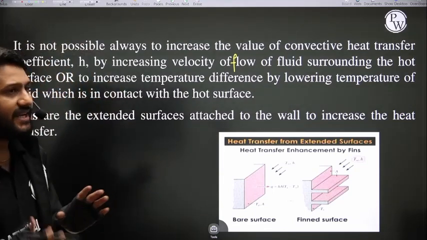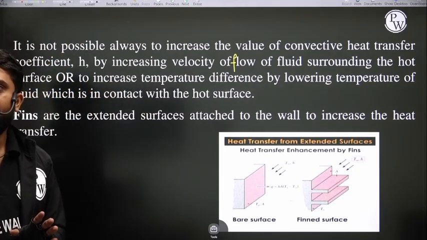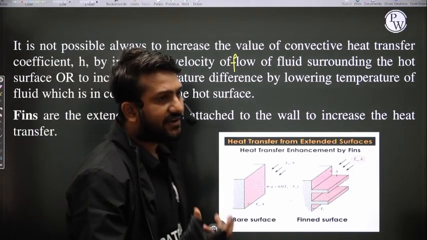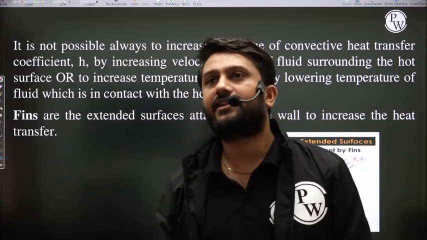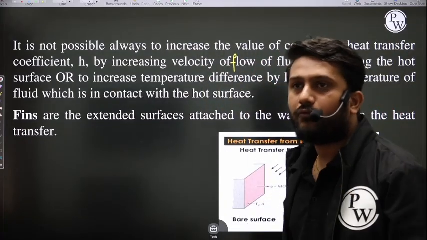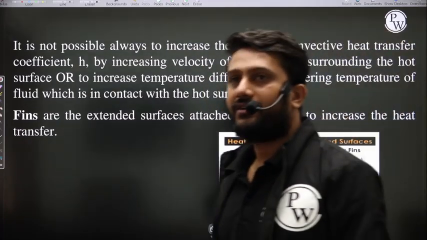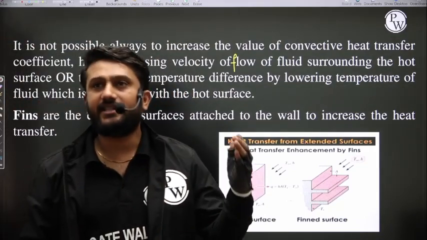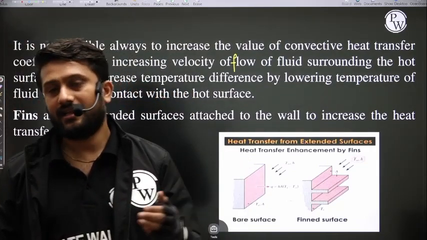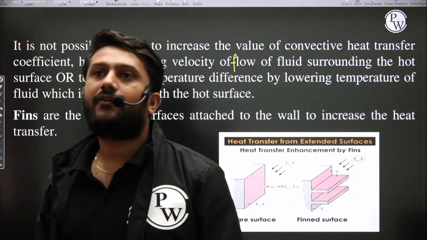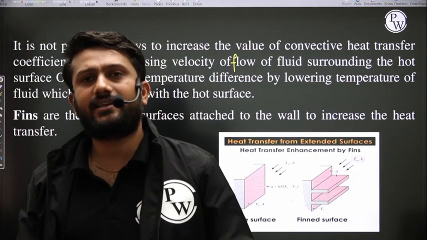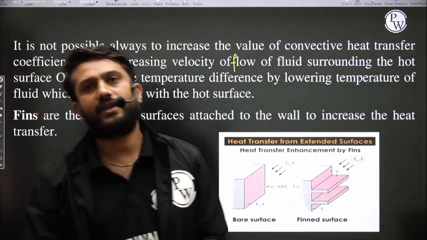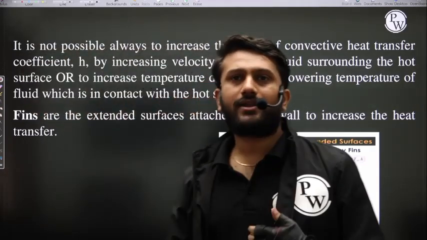So what is more popular to increase the rate of heat transfer? Increasing the area. Basically, fins are the extended surfaces that are attached to the wall to increase the rate of heat transfer. If you provide the fins, then the area from where the heat transfer occurs increases. If area increases, then definitely the rate of heat transfer increases. So what is the fin?